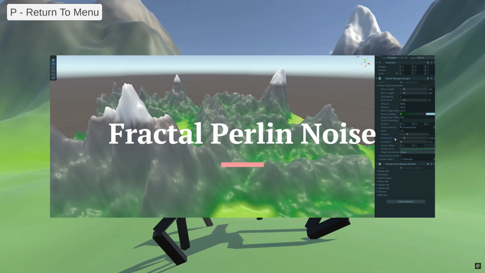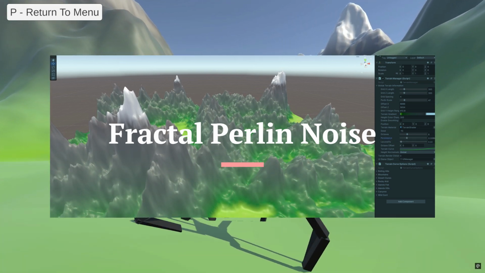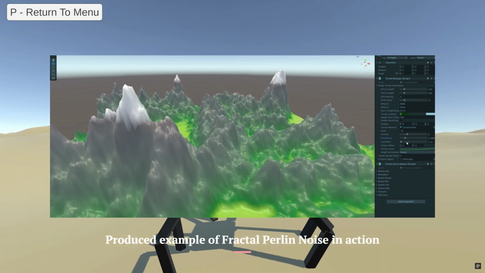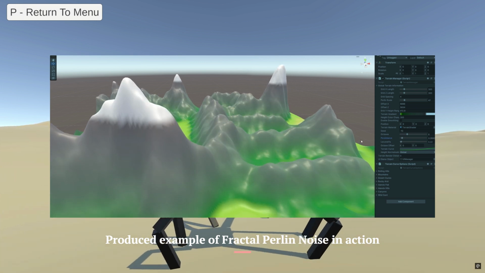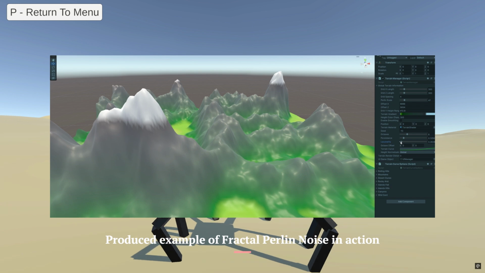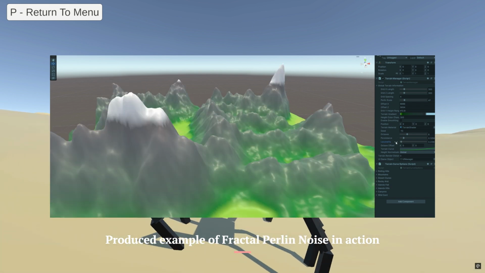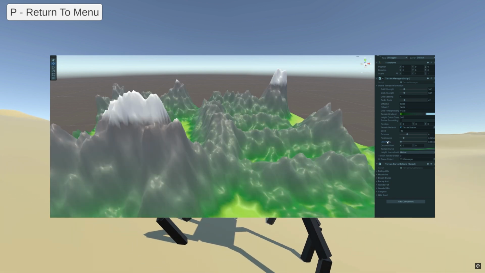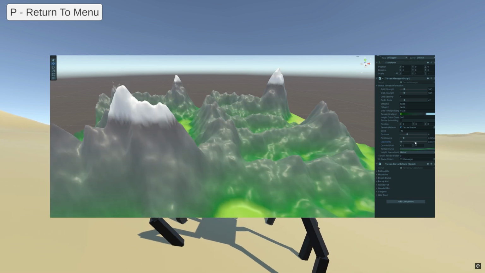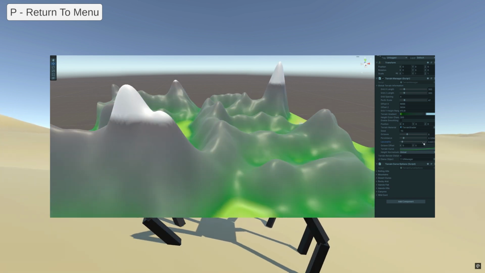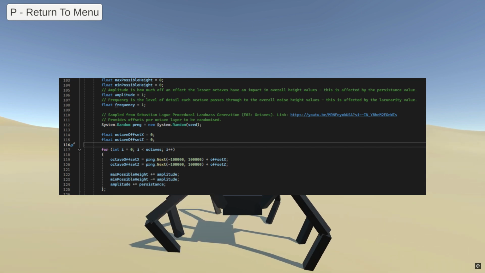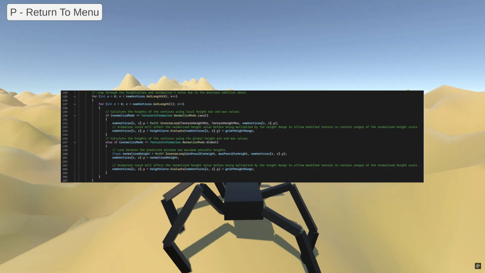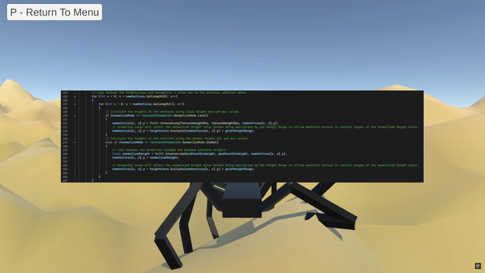Building on the previous single-layer Perlin noise, I implemented fractal Perlin noise, which uses multiple layers or octaves to add finer details to the terrain. Each octave adjusts the height using persistence to reduce amplitude and lacunarity to increase frequency, creating more realistic and varied landscapes. Inspired by Lague's tutorial on procedural landmass generation, I processed each vertex through all octave layers, summing the heights to produce the final value. The result is normalized to fit within the terrain's height range. This normalization ensures seamless blending across layers.